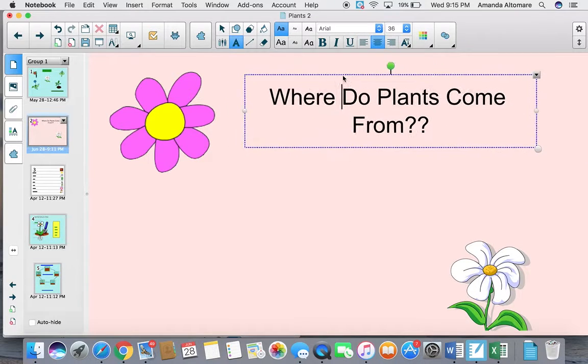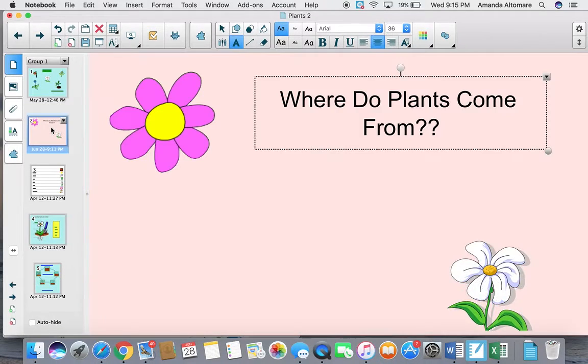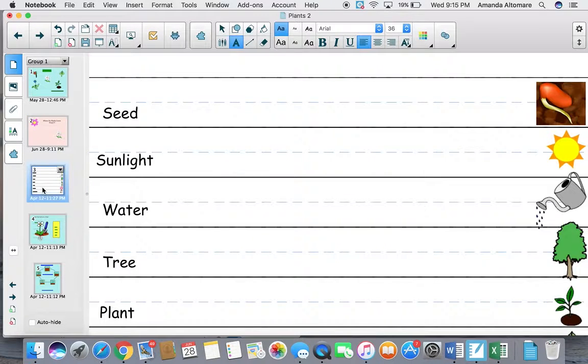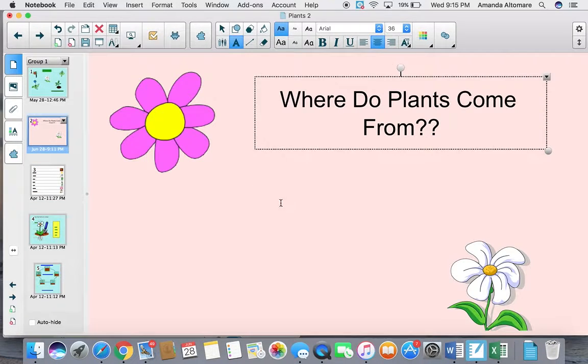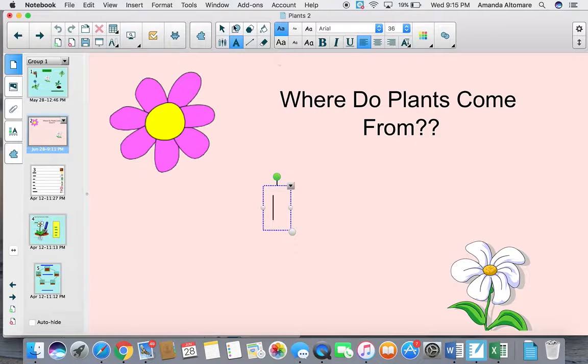Okay, so I wanted this to be the next thing that the students saw after the first page because it gives them like a question to think about that has to do with the rest of the lesson instead of just jumping right into these writing activities. So now I think this is pretty cool.